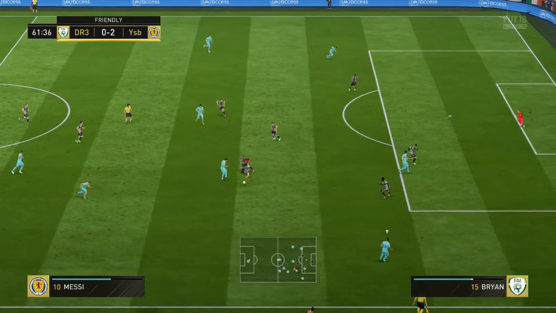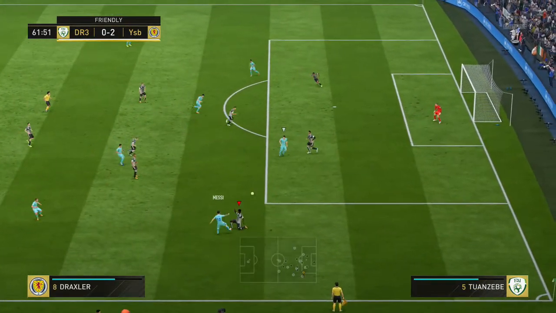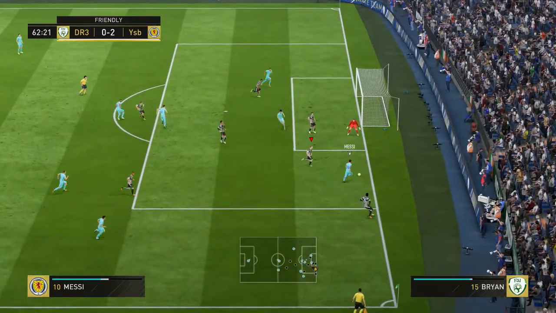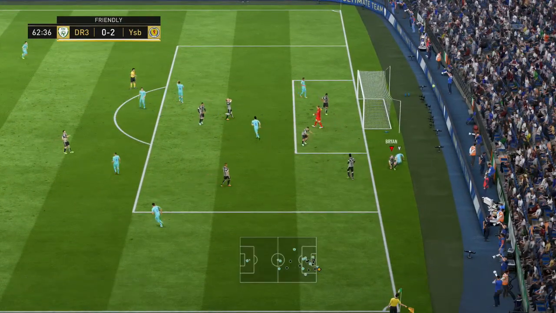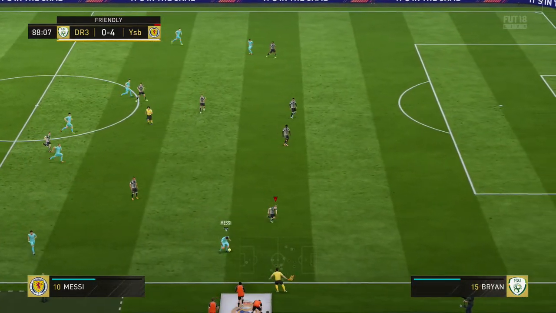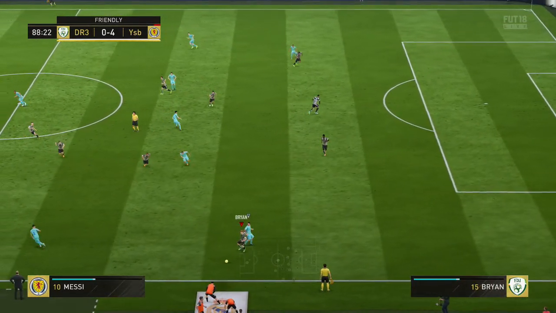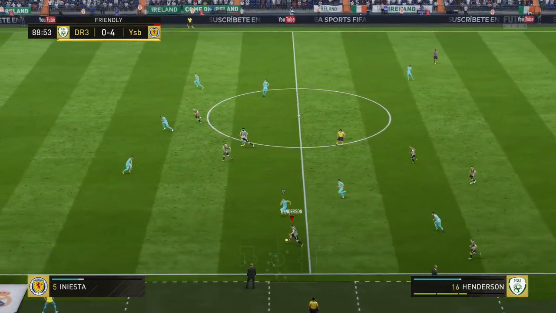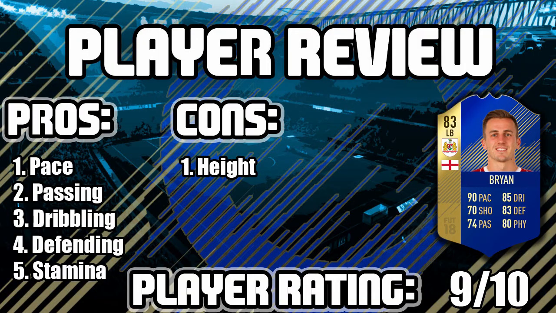Here now, I did miss the slide tackle there. Only 81 slide tackle on the card, not the best really. But he does make it back, and his pace does help him get back in those situations. Whenever he does make mistakes, he can clean them up. Here again, just a great pass in after that tackle. Great tackle again, and his stand tackles are very, very overpowered. 86 on the stand tackle.